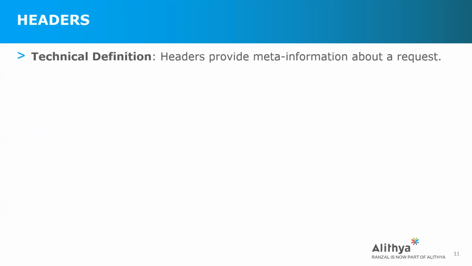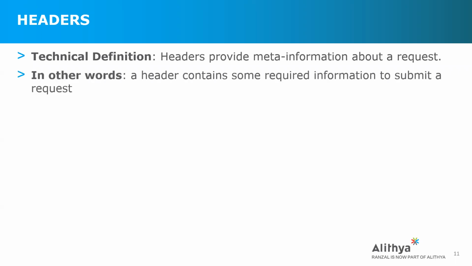All right, so headers. Technical definition: they provide meta information about a request. In other words, we need these to actually submit a request. We need to give it some basic foundational information for a REST API call so that the REST API actually knows what to do. Every request requires a header, and at a minimum, it requires authorization. So what are my login credentials? Because in order to interact with the REST API, I need to log into that service so that I can actually invoke a job through the post method, or I can get information back from the REST API in the form of a get job.